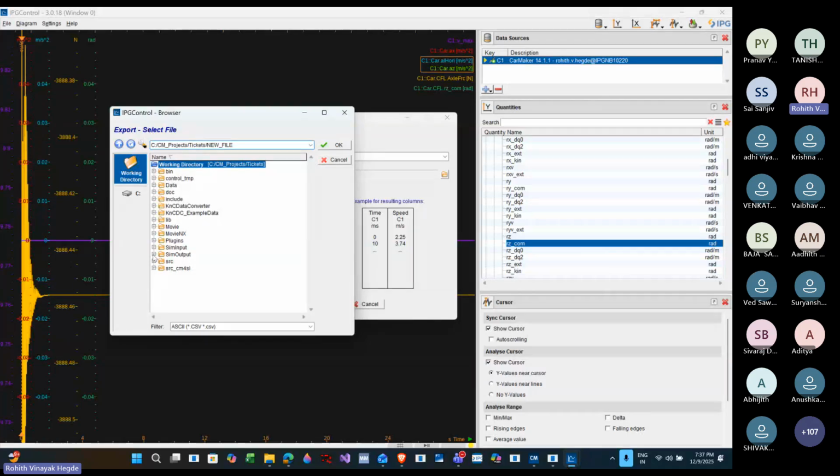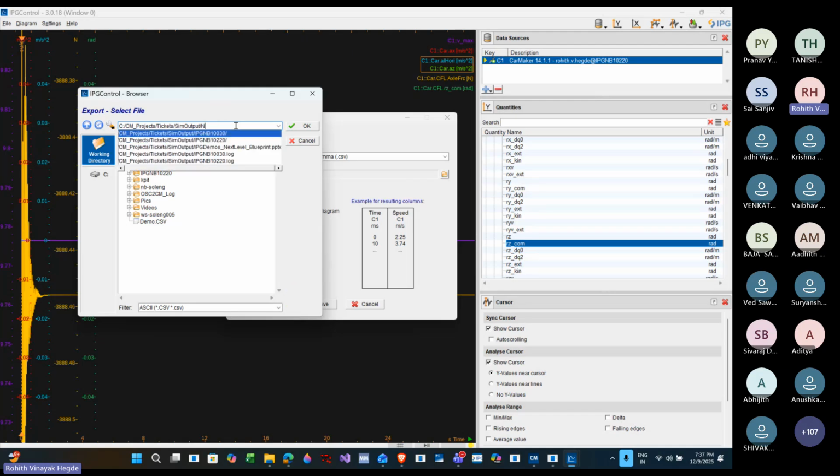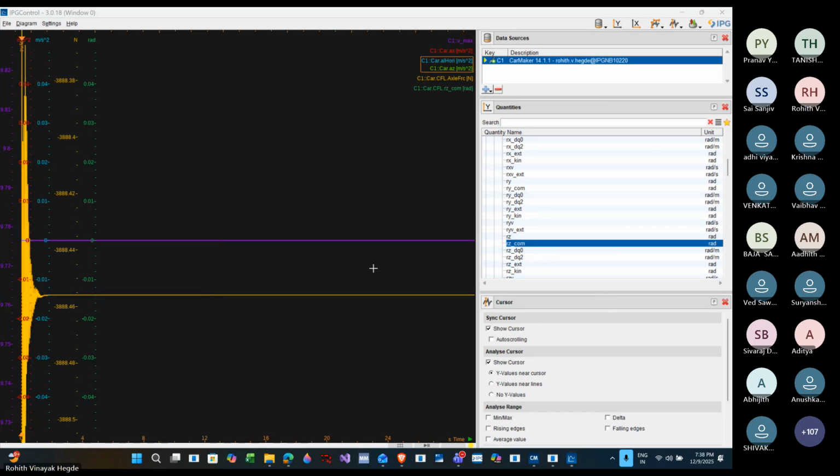Usually it is recommended to save all the files inside the sim output folder. You can name your file, and it will be automatically saved as a .csv file. If you click on save, your file will be saved.